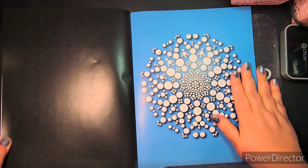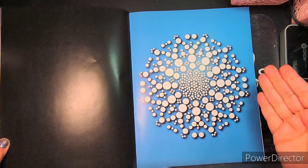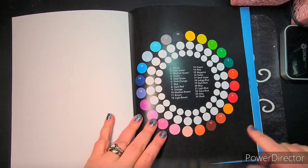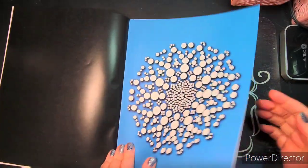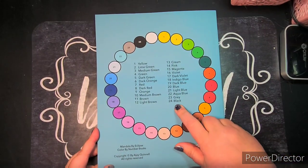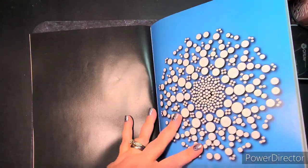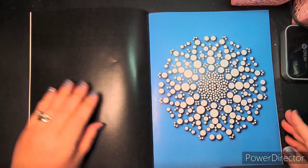The only negative I see so far is that when I'm ready to do my page, there is no color palette frequently accessible. Many color-by-numbers have the palette along the bottom of the page or on the back of the previous page for easy reference. I'll need to either write a cheat sheet, tear out the palette page, make a color photocopy, or re-mark the same 24 markers. I'd prefer to just have the names printed right there to reference.